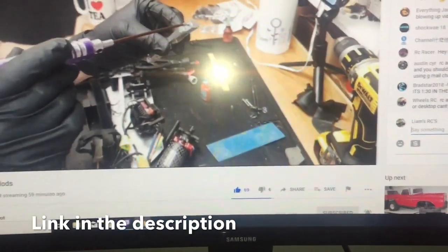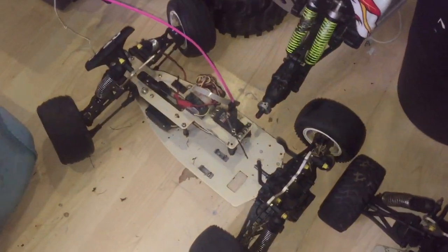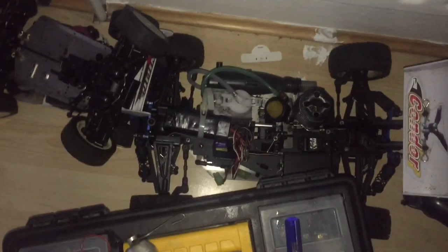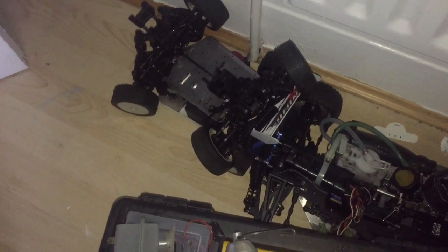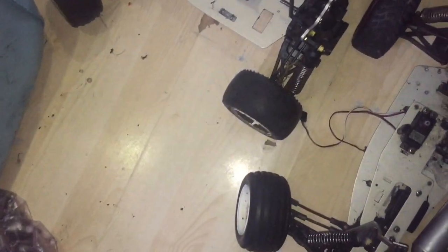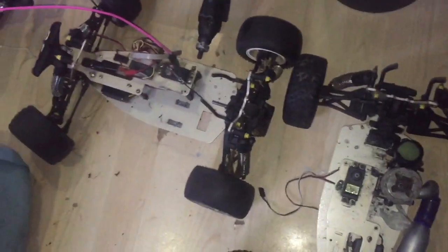For the guys who have Arrma's and Axials and stuff - probably best off. I only have the Thunder Tigers, I've got a Ziricon monster truck which isn't even a proper full brand, I have an Acme Condor, and I have my NB 1/16th scale buggy. And I have something off my brother which isn't really worth using because the carburettor is broken.